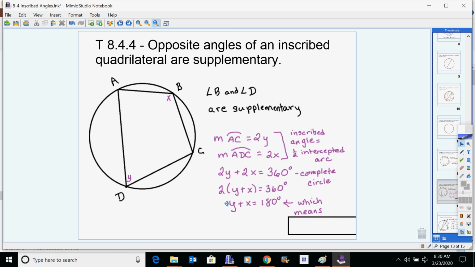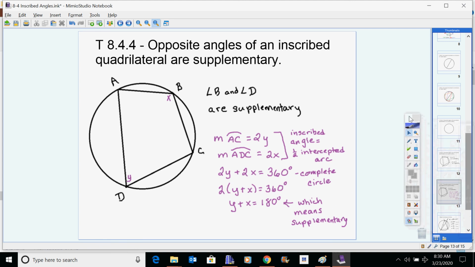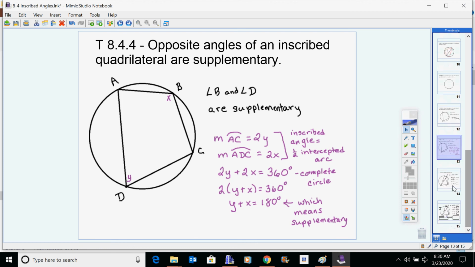And remember, when you have 2 angles that add up to 180, that just means that they're supplementary, because it's the definition of supplementary. So right here, I've just proved that no matter what the opposite angles are, since I used variables, everything that I did here is all just math legal. And I've just shown you why these 2 angles have to be supplementary. Now, once again, you're not necessarily going to have to run through this proof, but using it as a fact is going to be important for you.